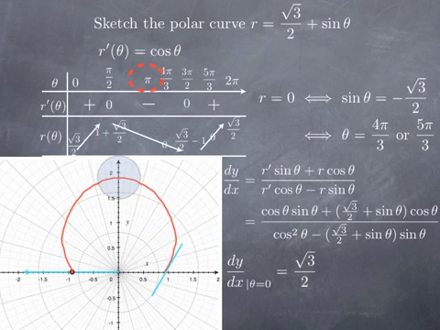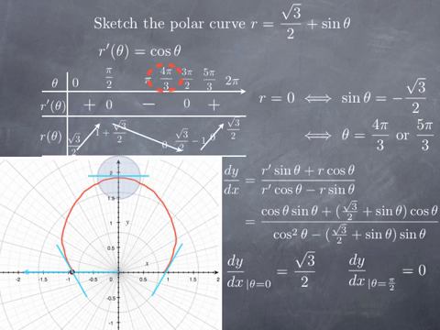Similarly, we can ask what is the slope of the tangent line at the point corresponding to theta equal pi over 2, the intersection with the y-axis. And if we plug theta equal pi over 2 in our formula, then cosine is 0, which gives us 0 for both terms at the top, and sine is 1, which gives us negative 1 plus root 3 over 2 at the bottom. In other words, we get 0 over something non-zero, so this is 0. Means if the slope is 0, we get a horizontal tangent. Now on that side, we get negative root 3 over 2, as you can expect by symmetry about the y-axis.